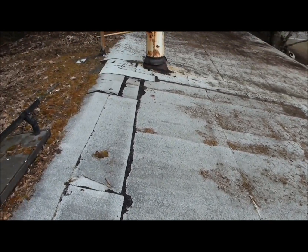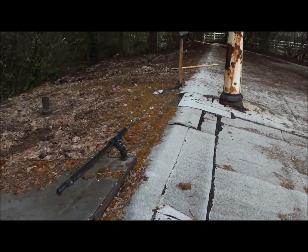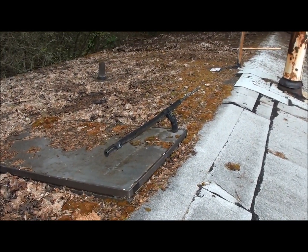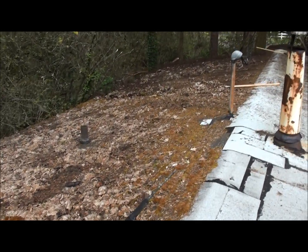So I had to rip all that off and fix that roof, and then I went ahead and papered it. But anyway, I haven't put these solar things back up, and I'm thinking about doing it, but I'll probably do it on this back porch roof here instead of up on the house. And then I may actually plumb it into the fish pond to warm the fish pond.